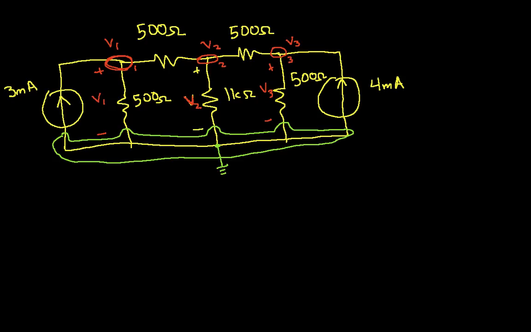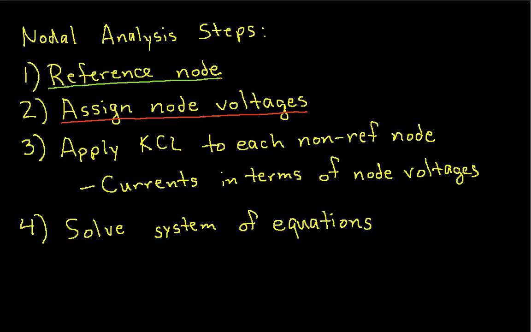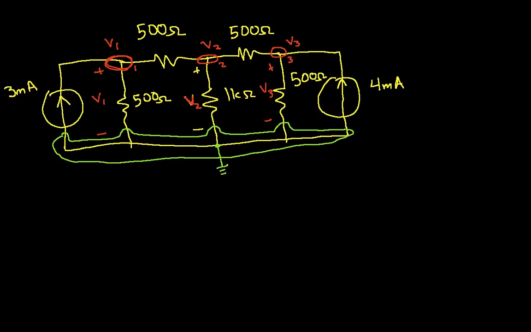Steps 1 and 2 are pretty easy. They're pretty fun. Step 3 is where things can get a little busier. It's actually not that much harder, but it does get a little more complex. Basically, the next thing I want to do is apply Kirchhoff's current law to each non-reference node. The idea is that every node to which I apply Kirchhoff's current law will give me an equation. By the time I'm done, since I have three nodes other than the reference node, I'll have three equations and three unknowns, and I can solve that system of equations.